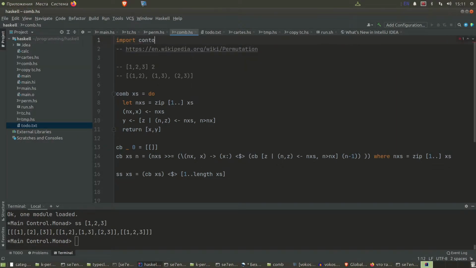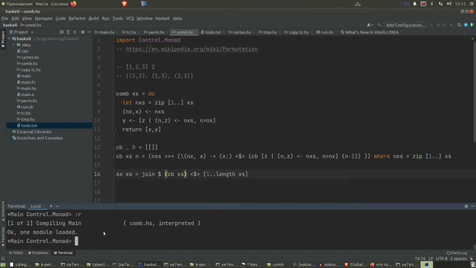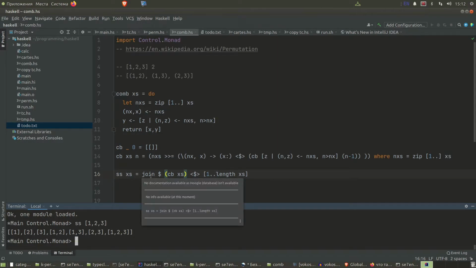I need to import the monad module, Control.Monad, and we have the join function here. It will remove the duplicates. So let's reload and let's check. Sorry, it will not remove the duplicates, it will remove one layer.